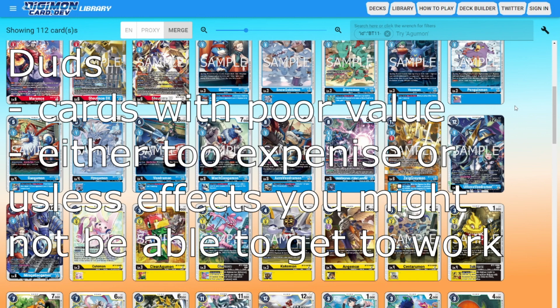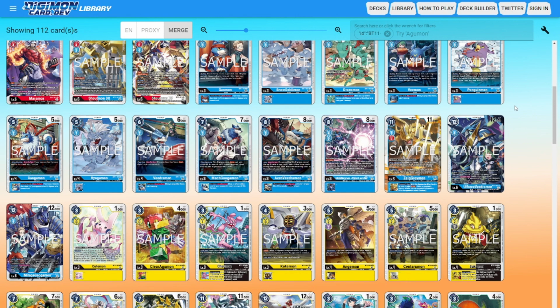And then D stands for duds. These are the cards that usually sound really good, but they generally will have a low level of impact compared to various other cards, just because you won't be able to take advantage of their abilities at all.